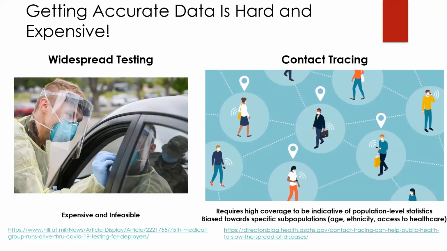So the other thing that really comes up is that contact tracing works in a biased subset of populations, right? We like to say that technology is unbiased, but in this case, this is definitely a case where technology is biased because those who have access to healthcare, which is based on age and ethnicity and social class and these kinds of things, will have a much higher chance of being able to attain a test or get the proper healthcare. And those are also the people who will generally have better smartphones to install the apps. And so people in a position of privilege will more likely be found having the disease through contact tracing than people in other areas.